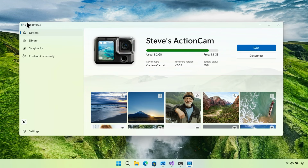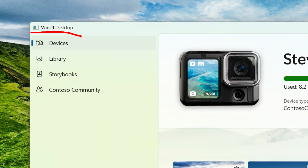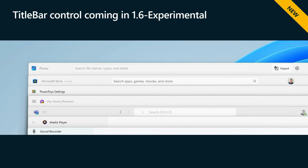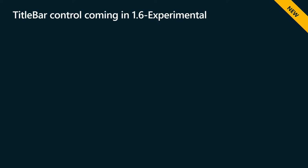I guess we still have one issue here, right? Yeah, the title bar. The title bar and the icon. Right. This is a lot of work. Yeah, we know that creating a modern title bar in WinUI can be challenging, as in you need to write a lot of boilerplate code to basically punch out the right interactive regions. But luckily, we've been working together with the community in the Windows Community Toolkit on creating a control that you can just drop into your XAML, and it will do all of that heavy lifting for you.